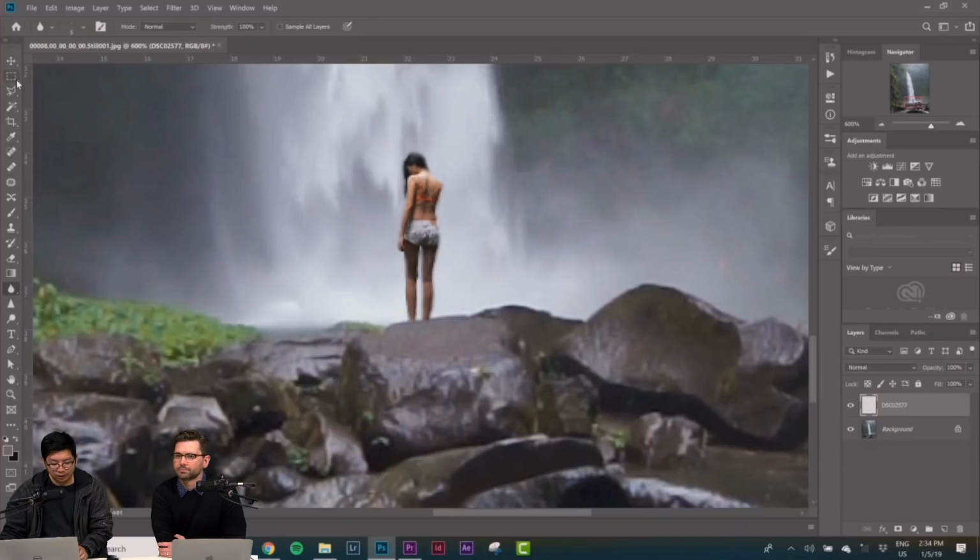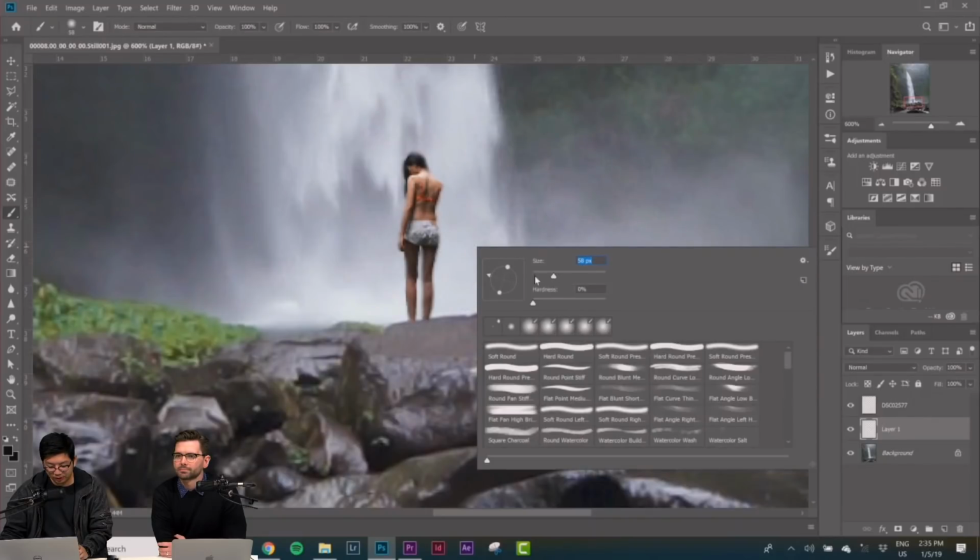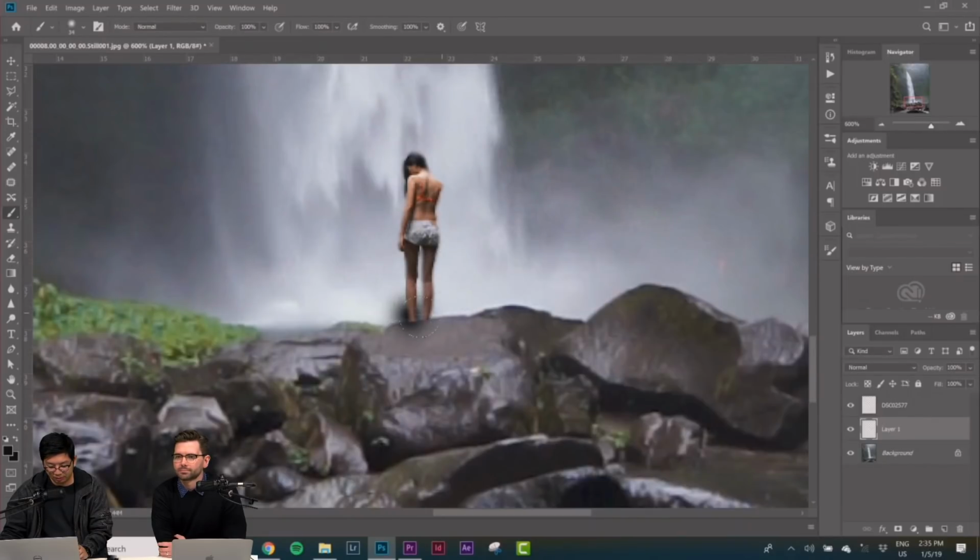Maybe to add a little bit more realism to it, we can add a bit of a shadow. So again, you're going to add a new layer. Put it below her, and then paint it black. So choose the color black, make your brush kind of small, and then paint a layer of black on top. Make the opacity of that layer really small, maybe 30%.